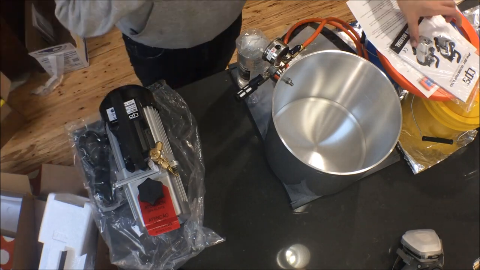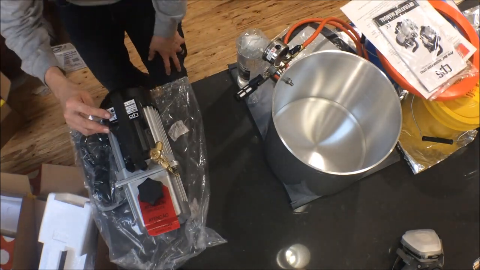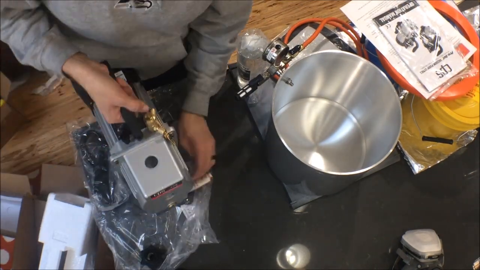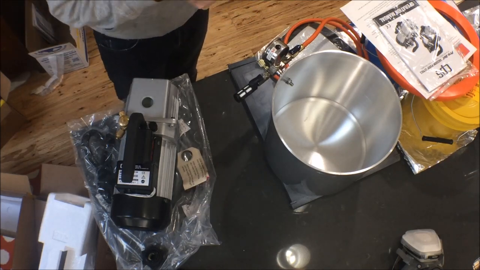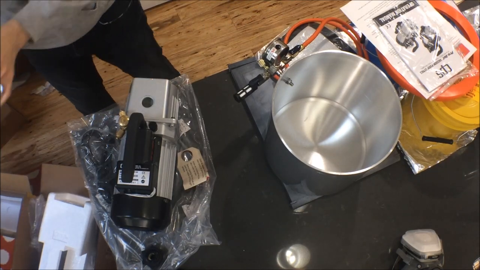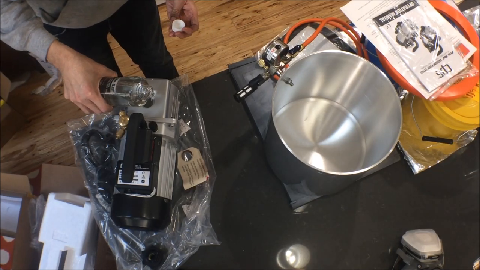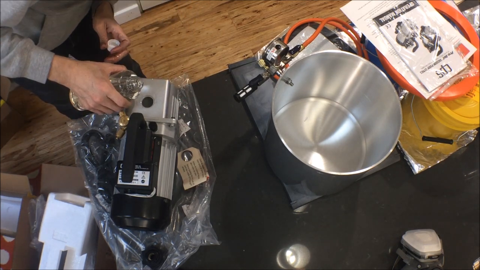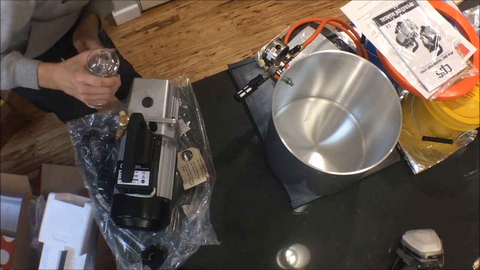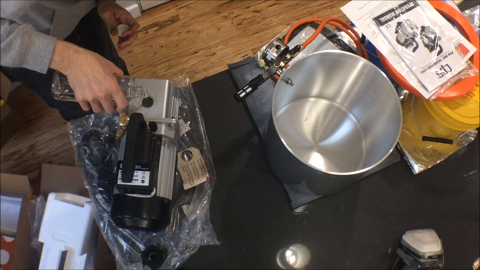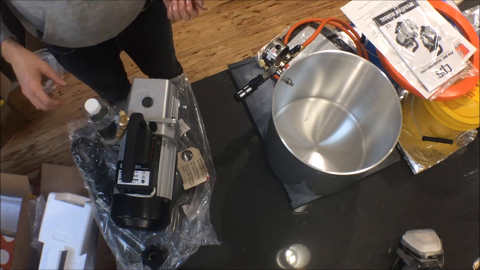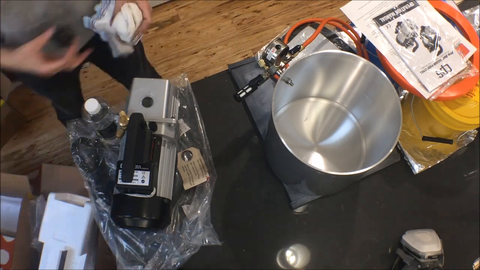Make sure you put oil in your vacuum pump and make sure you keep a close eye on the level of oil in your pump, otherwise you're going to burn it out really quickly. So just be careful. And also, you probably want to use a funnel when you put the oil in, otherwise you're gonna have a big mess like I did. So put the cap back on and then wipe up all the oil that I spilled everywhere. Thankfully I did it on the plastic bag.